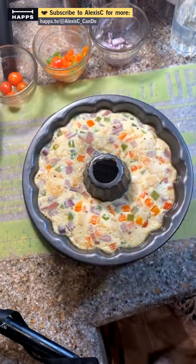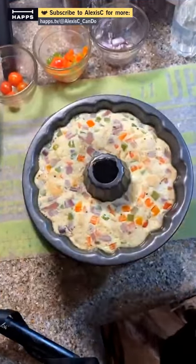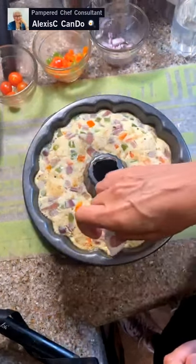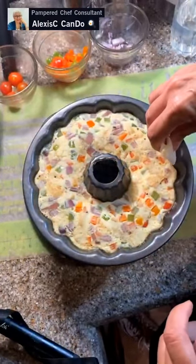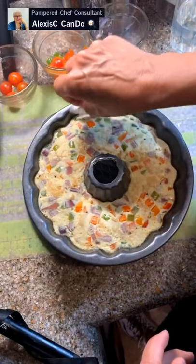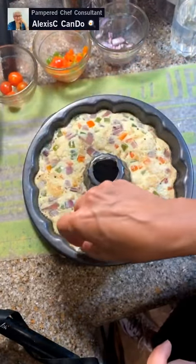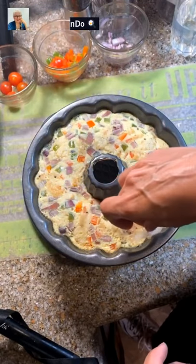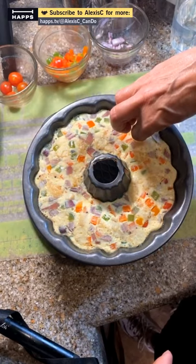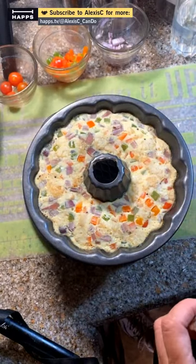Now, if it has a little liquid in here, you can get a little piece of paper towel. Let it absorb. It just has a little bit of moisture. It's a trick, all right? They can get some of the moisture off. And I do this with the cheesecake also, because I don't want all that moisture. The cheesecake, you have to put a foil on it so it doesn't get wet. It's pretty much done. I got all the liquid out, I think, or it went down the bottom.